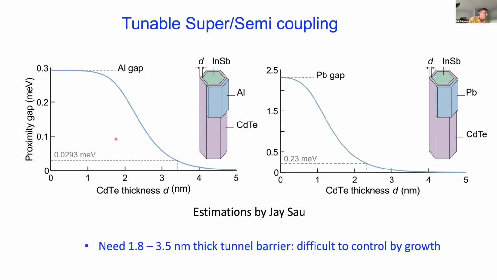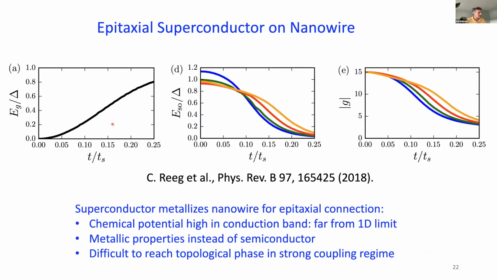What you can see now is that, let me go back to this slide, in order to find good properties, we need to have a coupling which is below this 0.1 in this graph. Then we have a reasonable spin orbit energy, and we maintain a reasonable g factor. And if you then look in this graph, if we are below 0.1 here, that means that we should have an induced gap which is less than 20% of the bulk gap.